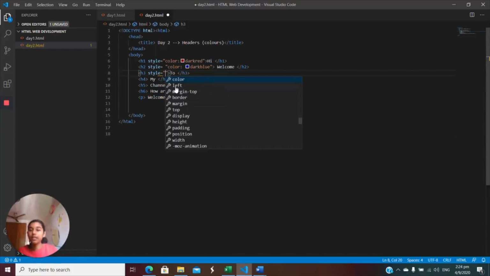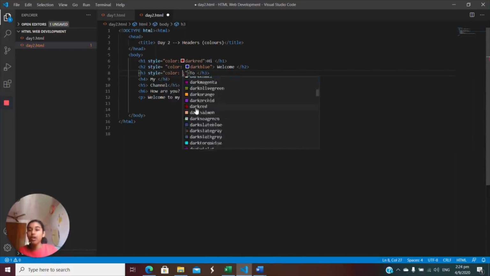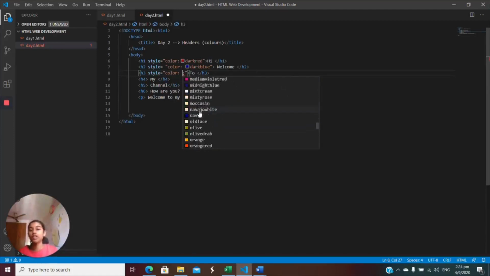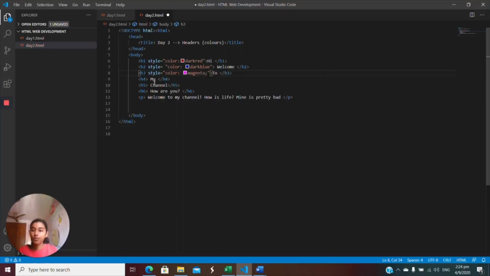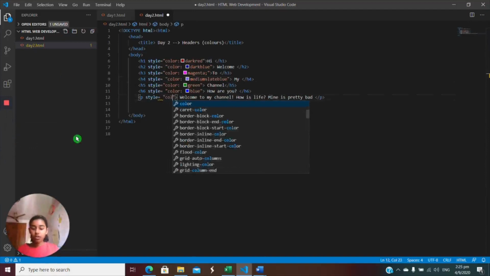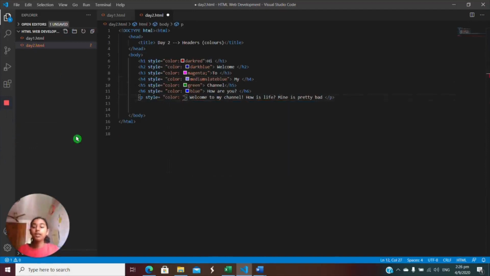So if you guys see it, it's already suggesting stuff for you. So what you need to do is you just need to take note of what you're doing because it just suggests everything for you. And sometimes they do look really good, but just choose which one that you want. So I'm just gonna click magenta. Ooh, vibey. And I'm just gonna assign colors for every single one of these. So we're gonna be typing in on our last one. If you guys see, I already typed in like many just random colors that I found.